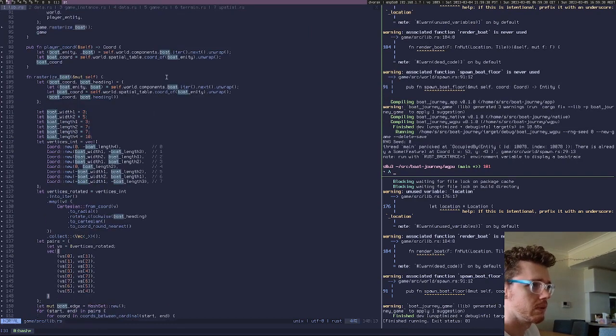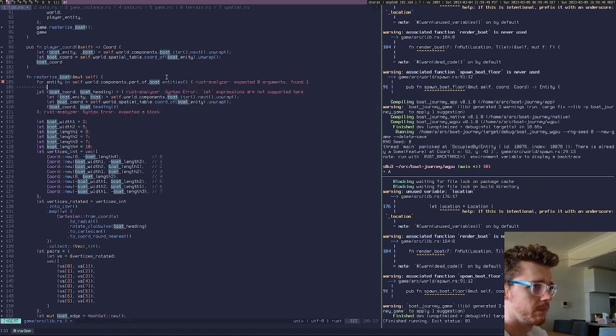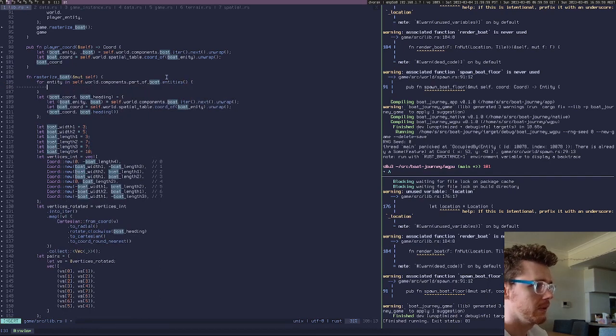I'm going to go through all of the entities, components, boat, part of boat, entities. We can't just instantly delete these because of bird checker, and it might be unsafe.